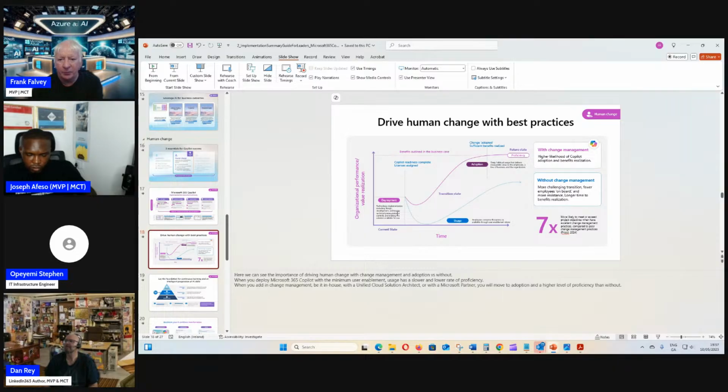So it's going from deployment to usage at the bottom, the adoption, so the value here on the left, and then the time. So it's increasing all the time going forward.